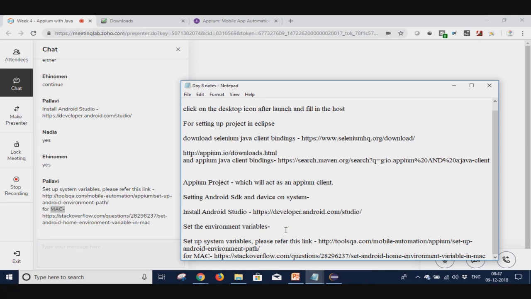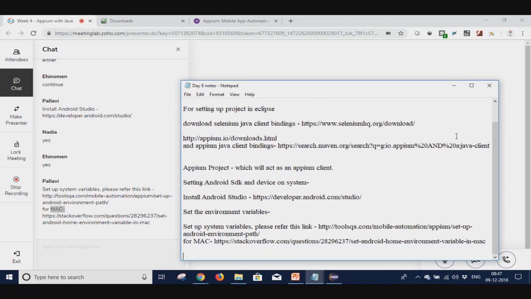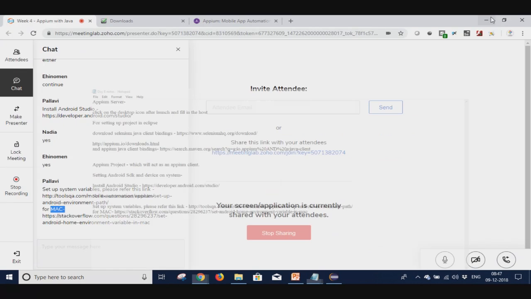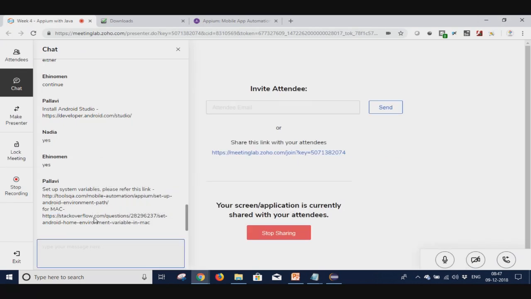Open the respective link depending upon your system and perform the steps available in there to set up the Android environment path. Please do that, and if you have any query while doing it, let me know. But it is pretty much detailed and clear here.